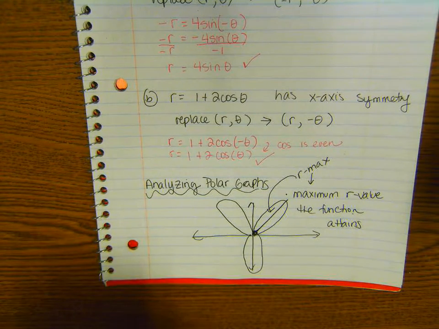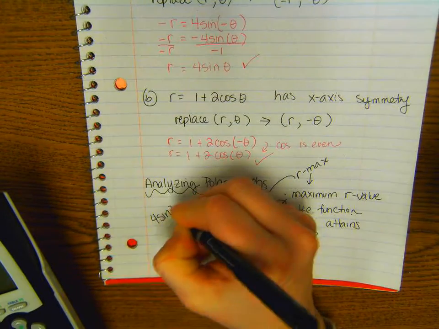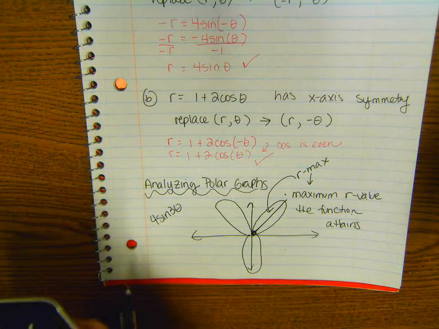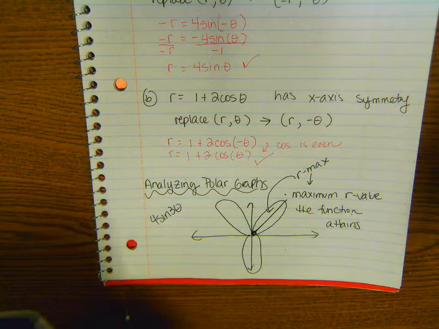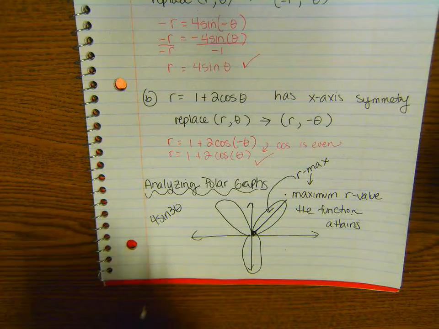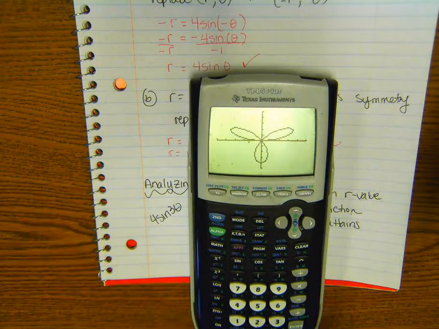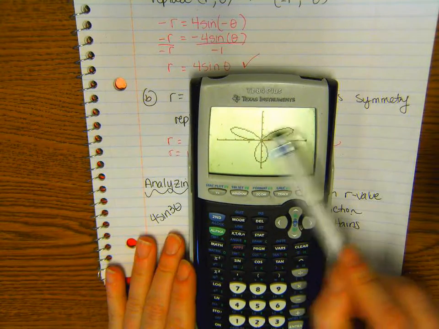So I'm going to just quickly show you this graph in a minute. It's this graph. I'll just put it up so you can see 4 sine 3 theta. Okay. There you go. That's better. All right. So remember that we have a rectangular screen. So how many times does it look like the curve gets that R-max, that furthest away?